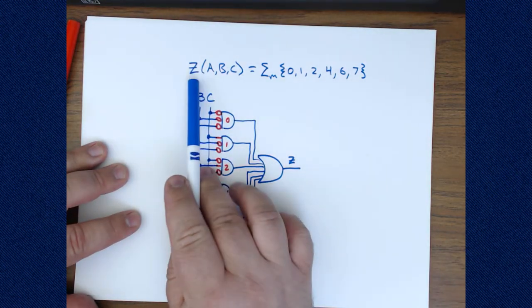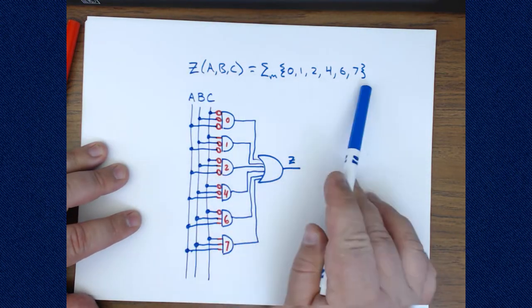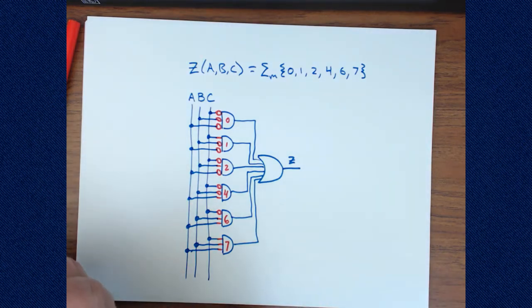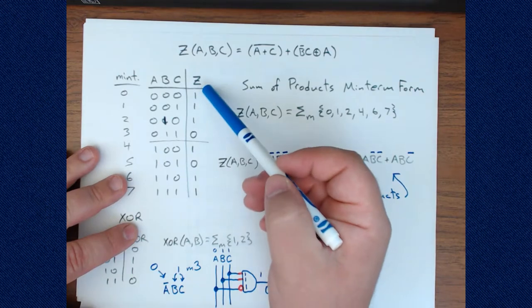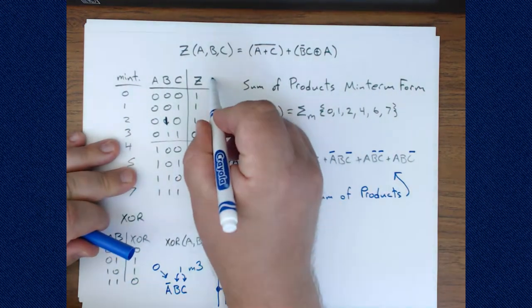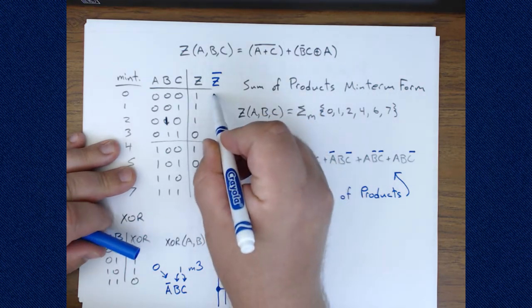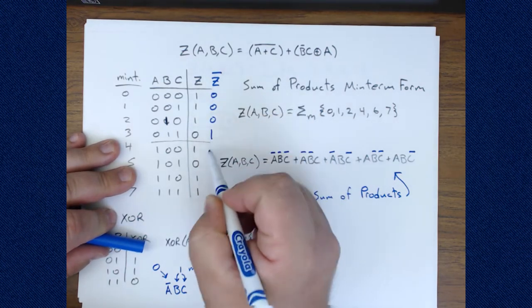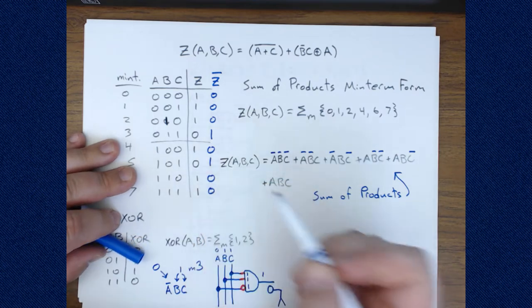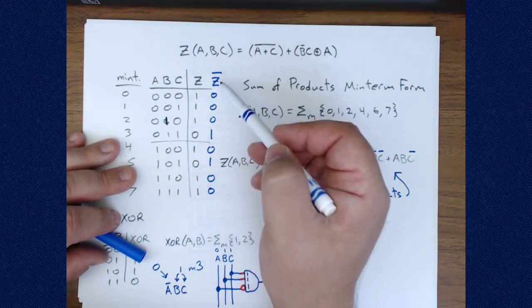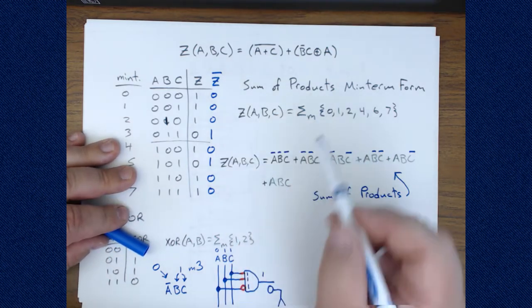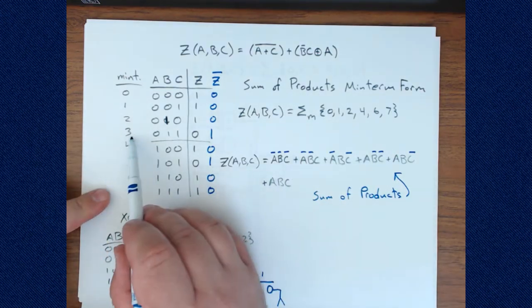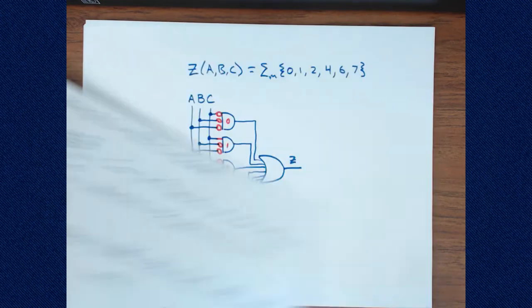So if this is the function z in sum of products minterm form, and we wanted to identify instead when zeros come out, well, if we took the original truth table and we just invert z like this, we'll end up with 0, 0, 0, 1, 0, 1, 0, 0. Now I've got a new function, inverse of z, that only produces 2 1s as output, and in sum of products minterm form, that's going to be a pretty compact expression. Let's see here, that's 3 and 5. So let's write it that way.